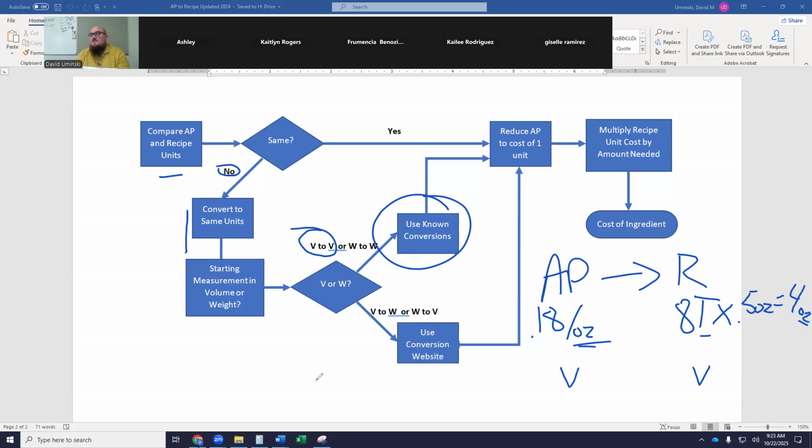Of course. And not to screw you up, but the other somewhat liquid ingredient is the honey. And I mentioned that in the semester project notes. We buy honey by the weight. And so that one you will have to go to the volume to weight conversion website, because we buy honey by the weight. We don't buy it in volumes. All right. I'm going to go ahead and stop the recording.